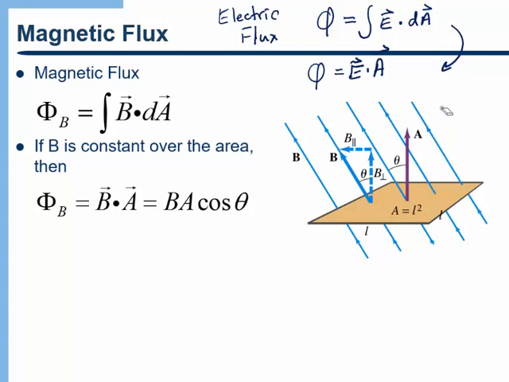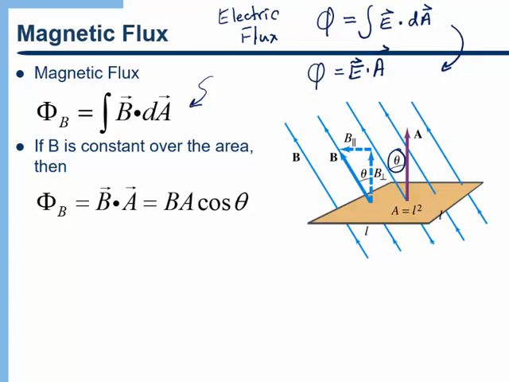Remember, by the way, that the direction of the area is that surface area vector that's perpendicular to the surface. And so as we talked about when we first introduced this concept of flux, if the electric field is in the same direction as the surface area vector, that's when we get the biggest flux. If it's perpendicular, we don't get any flux at all. And so we define magnetic flux in exactly the same way. Again, think of flux like flow. How much magnetic field is flowing through the area? If theta is equal to 0, that's when we get the maximum flux. By the way, remember, we saw this briefly when we looked at Gauss's law for magnetism.